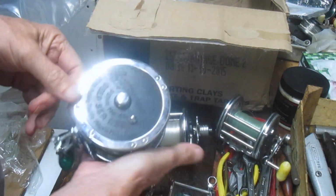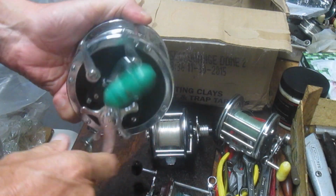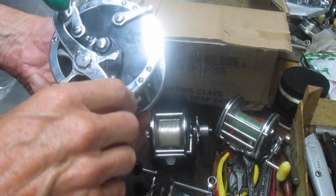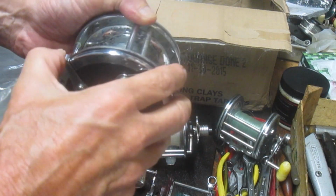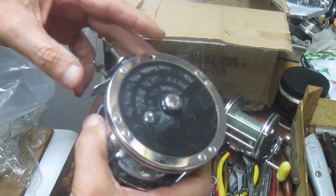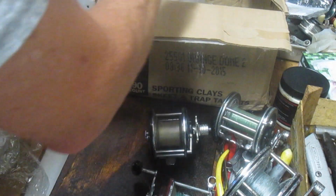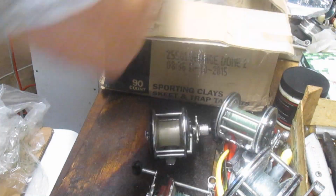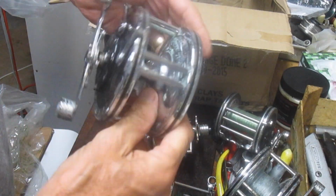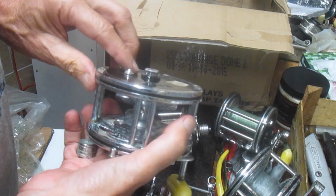There are 2 Penn 49s. These are the ones that are set up like a Senator, and you have the double release here. You have the one release, which is actually the free spool, and you have the other release, which is actually the back pedal feature, or the anti-reverse feature. So we'll take that apart and show you that one. There should be a second. And here's the second one. Again, this one's got what's typical around here with the boat rash, some corrosion. We'll see just how well that other one holds up.